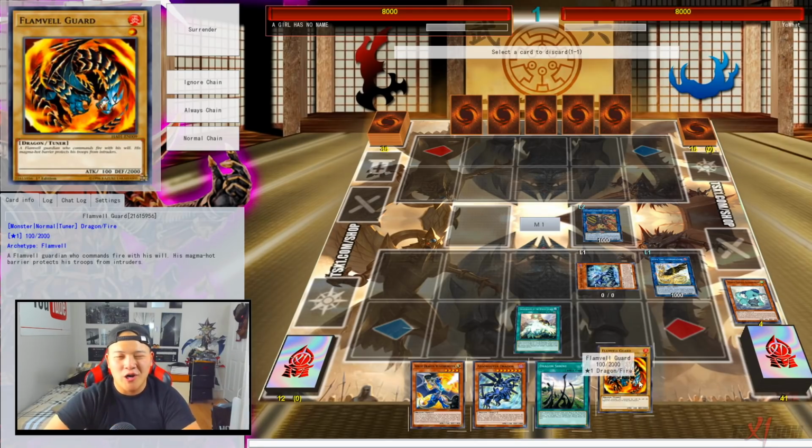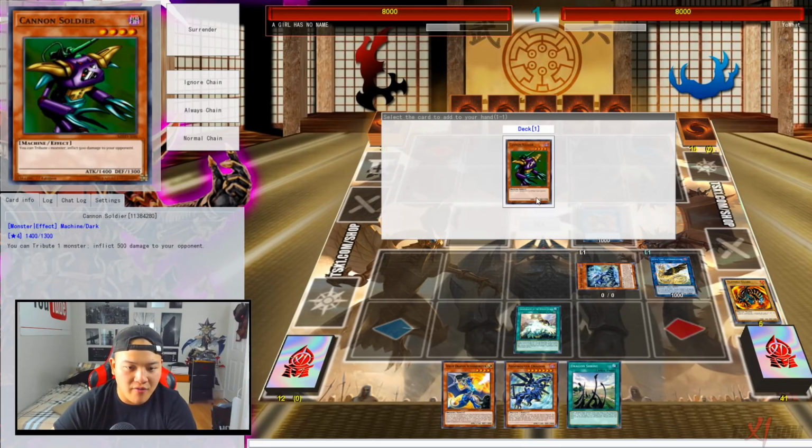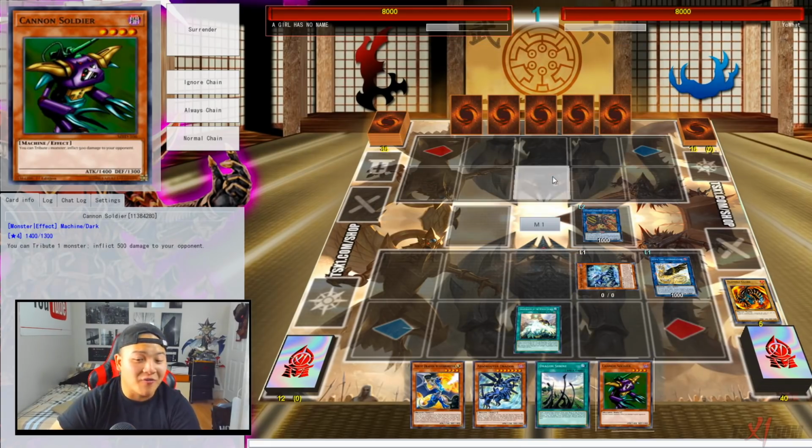It doesn't matter what cards you discard from your hand to the graveyard. As long as you get to discard any card from your hand with the 1 card like Draconet or Raptor, you basically have the FTK. So we're going to send the Flamval Guard from our hand to the graveyard to add Cannon Soldier directly from our deck to our hand.